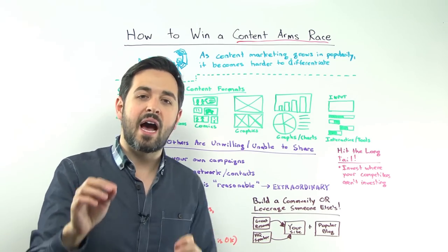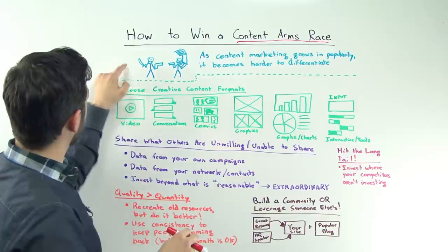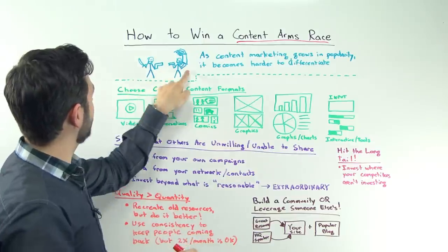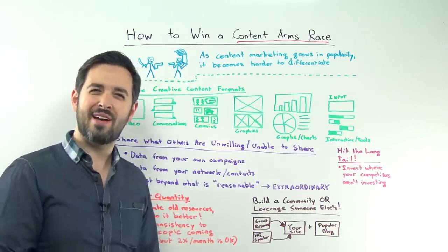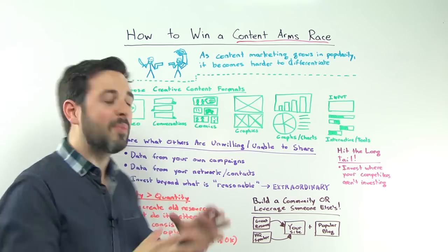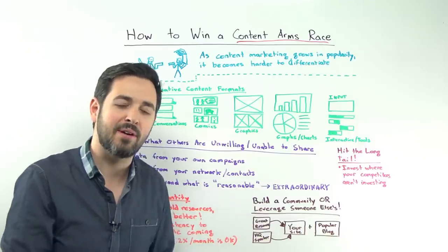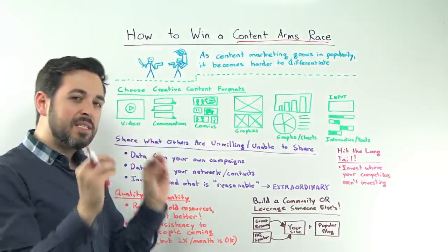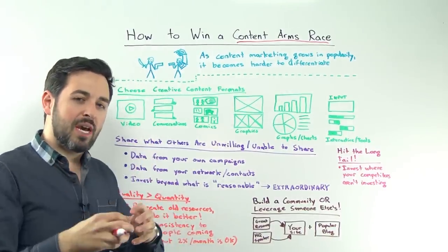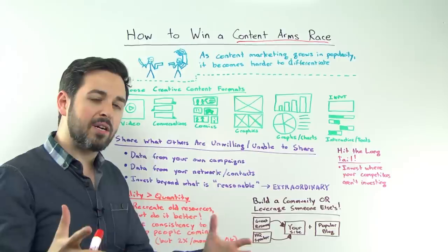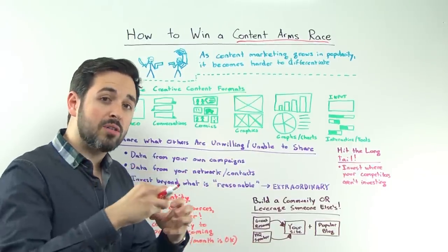And I also recognize that I do a terrible job drawing a guy with a knife and another guy with what looks like a showerhead. They both have guns and showerheads. I don't know why. But they're in an arms race for content because content marketing is becoming so popular. And because of that, you need to take extra steps to go above and beyond what your competitors do in order to win in this space.